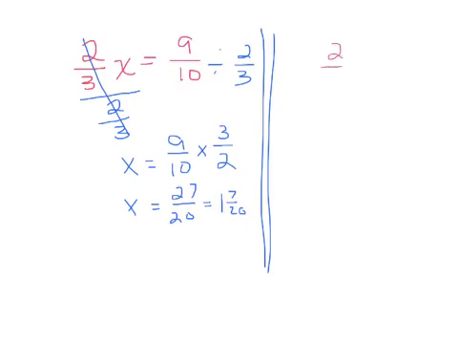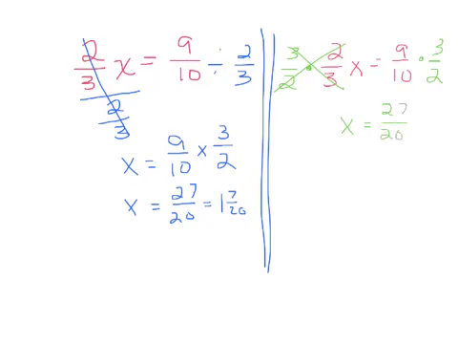one way about handling this, with the same problem, 2/3 x is equal to 9/10, is to multiply by what's called the multiplicative inverse. So the inverse of 2/3 is going to be 3/2. It's the reciprocal. So I'm going to do the same thing over here. The 3's cancel, the 2's cancel, or simplify, leaving me with just x by itself. I can multiply. 9 times 3 is 27, 10 times 2 is 20. So I get the same answer as I did over here.